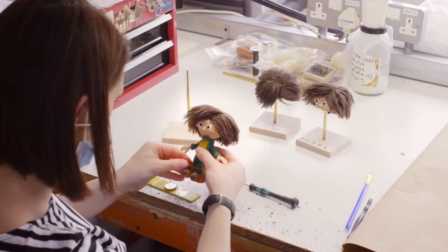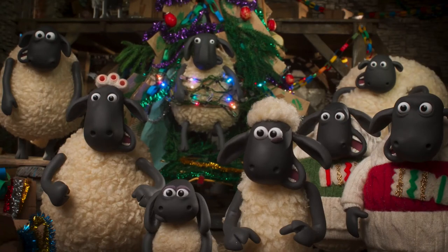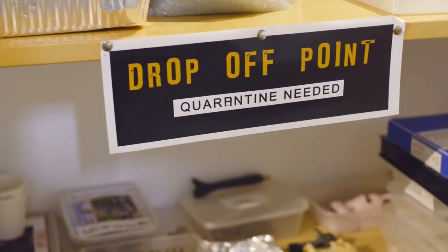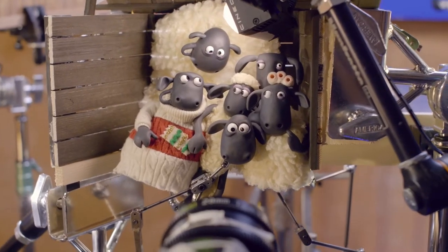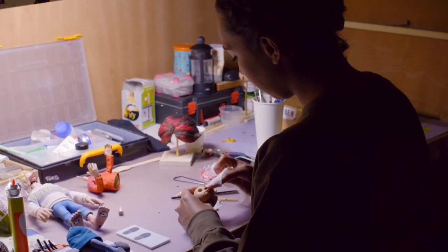We had every single person on the crew attend. And there were things we hadn't thought about, like getting puppets to the animators. We have a certain number of puppets — we don't just have one Shaun. We actually have about 18 Shaun the Sheeps. But making sure that when they've been used by one animator, they're sanitized properly. Obviously that can cause challenges because their mouths are made from plasticine and they've got fluff all over them. So we've been coming up with new ways to make sure that everything's clean and ready to use for the next animator.